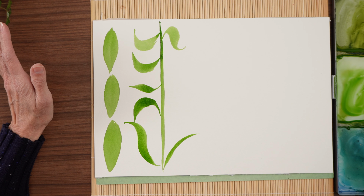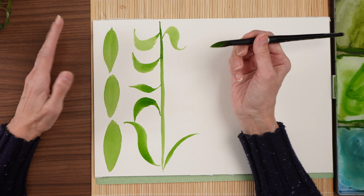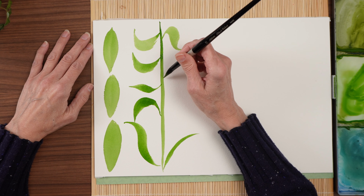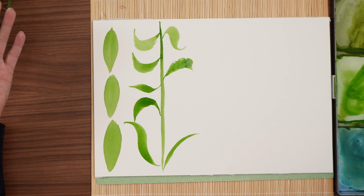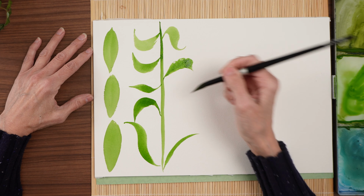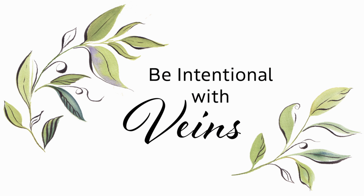Just like I was saying, just about any shape can be a leaf in loose watercolors. I also like to just wiggle, wiggle, wiggle. There you go, there's another leaf. Be intentional with your center veins.